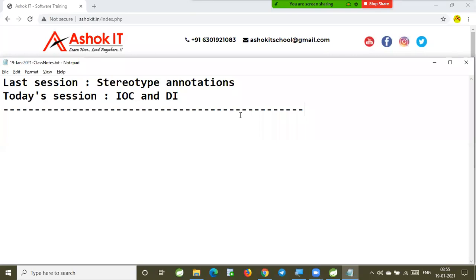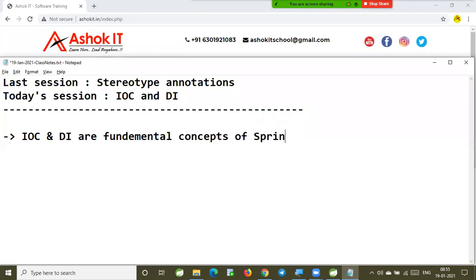If you have already completed the Spring Core module, then you might already be aware of the IOC container and dependency injection. IOC and DI are fundamental concepts of the Spring framework.